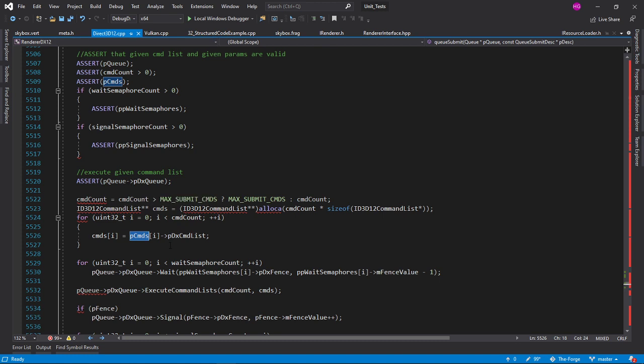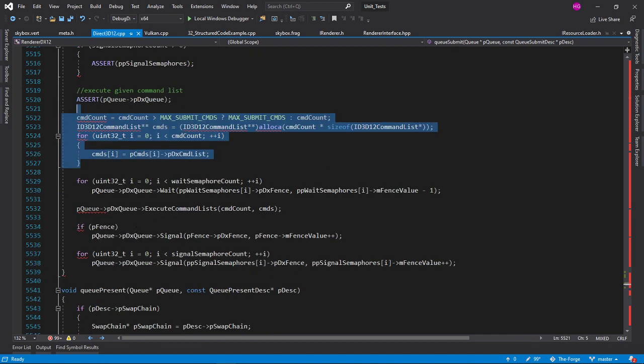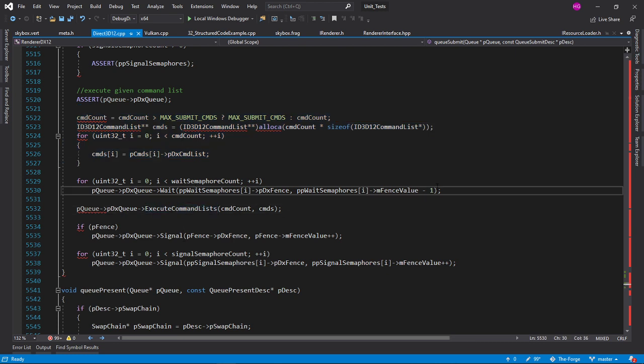Alright, let's see. Execute command list. So this is going to execute the command list. It is going to wait on these. Wait semaphore, value fence value minus 1.